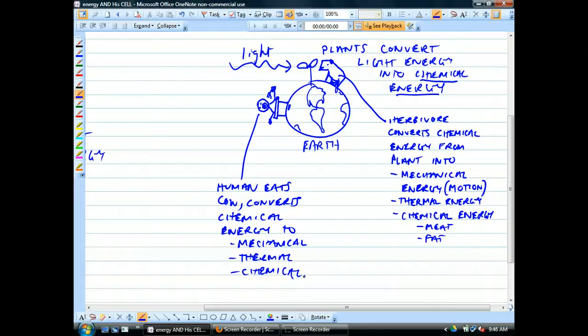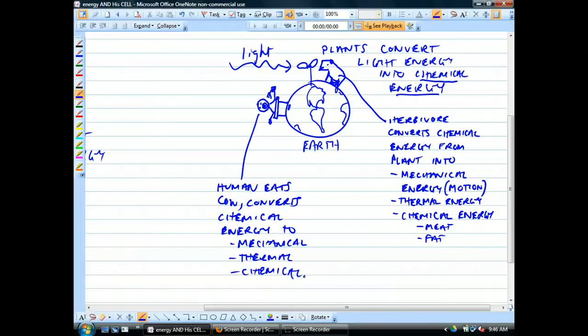Okay, so this is the basic overview, folks. You got sunlight coming in, hits the plants. They turn light energy to chemical energy. By the way, plants don't need much mechanical energy, right? Because they don't generally move around much. Except maybe Venus flytrap or something. Mostly the chemical energy in the form of glucose, cellulose, fats, and oils, whatever. Then an herbivore eats the plant, or maybe an omnivore like us. We could eat the plant directly also. That gets converted into our motion to heat our bodies, gets into our tissues and so forth, and that's how it goes.